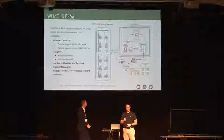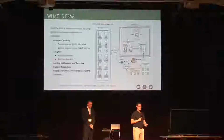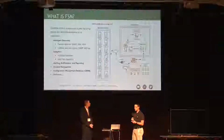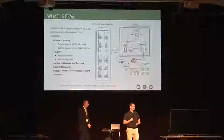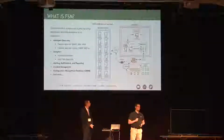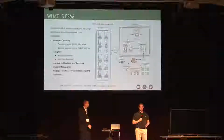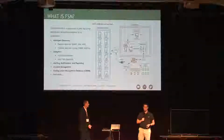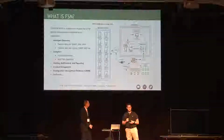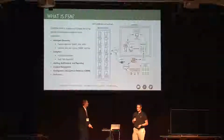It has analytic capabilities. We can do historical searches. We can do real-time searches based upon simple or more complex queries. It does alerting, notification and reporting. So if you have a server go down or your network go down, alerts can be automatically fired to whoever we designate, and you'll be notified instantly. Then there is incident management, where you can delve further into incidents, and we have a use case where we can show that. And finally, a configuration management database.